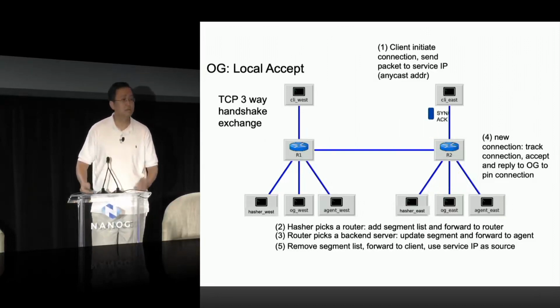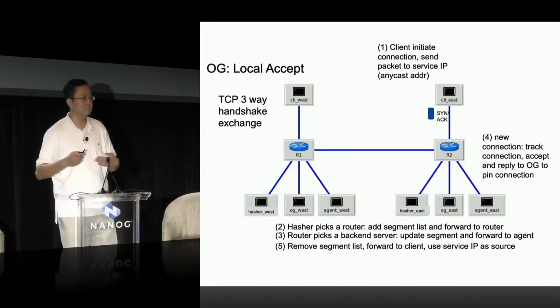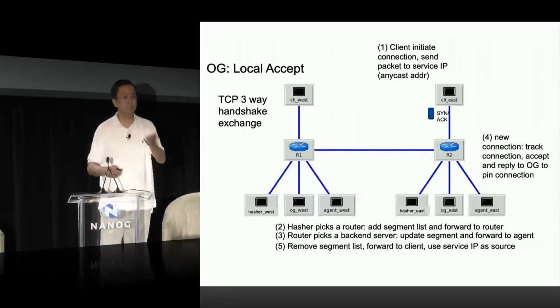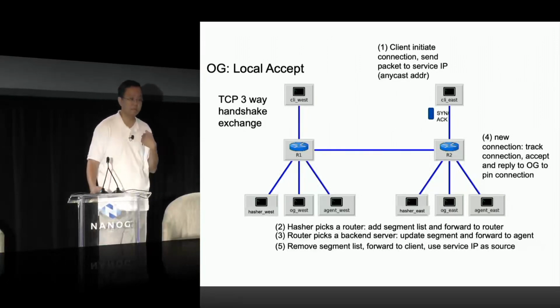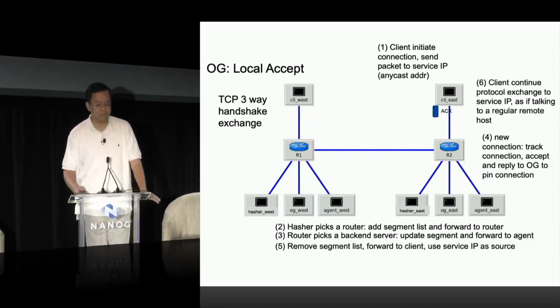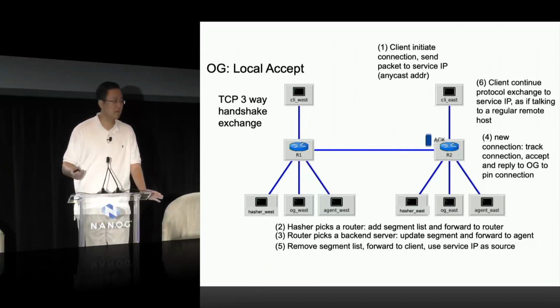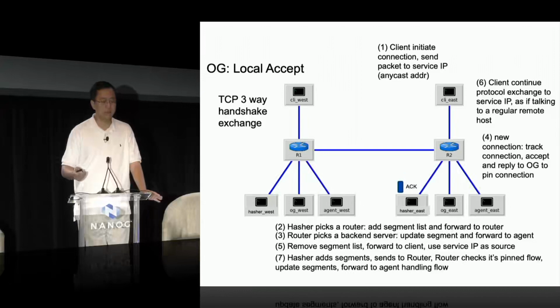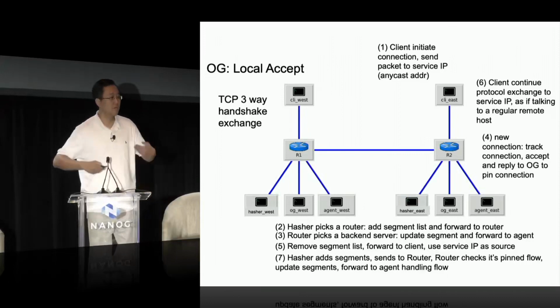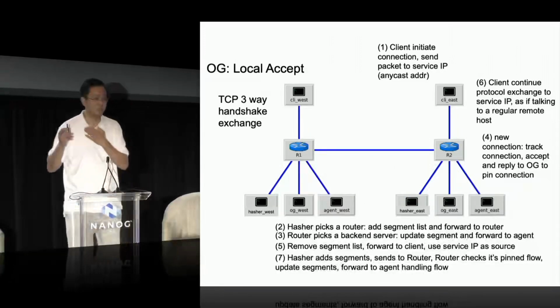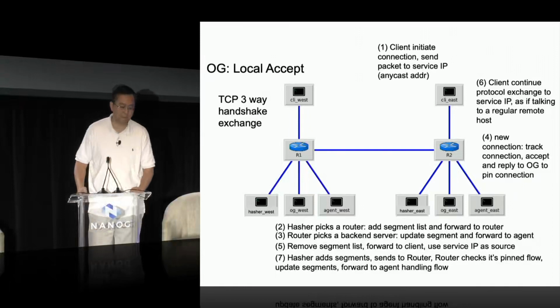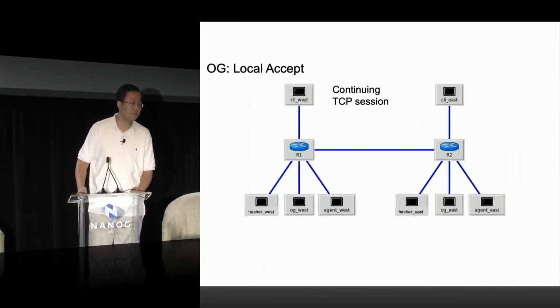So in this way, the client just sent a SYN packet to the service IP address and got a reply back. Then the client will usually acknowledge the SYN-ACK, completing the three-way handshake, and this ACK packet then follows the same path. It goes through the OG router and the agent, and the agent sends the ACK from the client to the application, to the kernel. Now, what happens then for an ongoing TCP connection when data is being transferred?